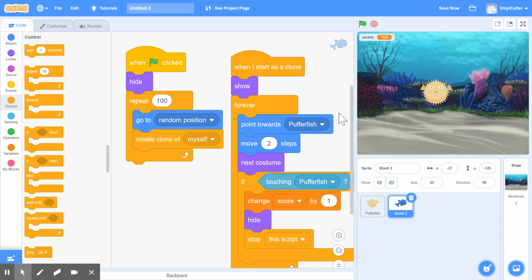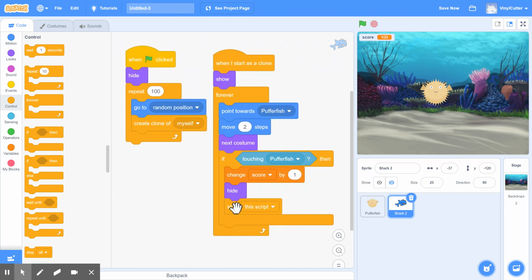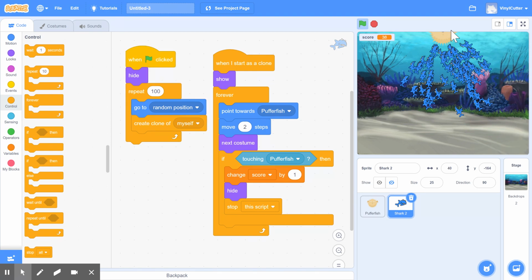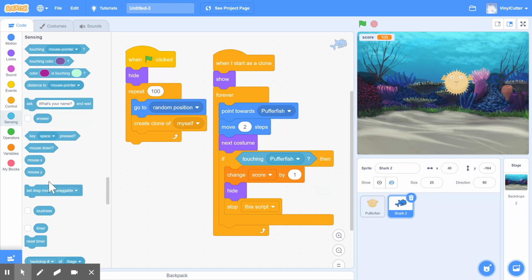So that's the whole program. Guess I can zoom out a tiny bit so you can see this whole thing. But this is what I want you to do. I'm gonna play it one more time while you're looking. I think it's funny. You know, they look like a school of fish. The fish metaphor is not bad. You win. If you wanted to play with time, there's this variable timer and reset timer, and then you could check if timer greater than a certain amount, then the game's over or something. You know, like you only have 10 seconds to finish. But I'm going to let you do that if you want. All right, well, have fun.